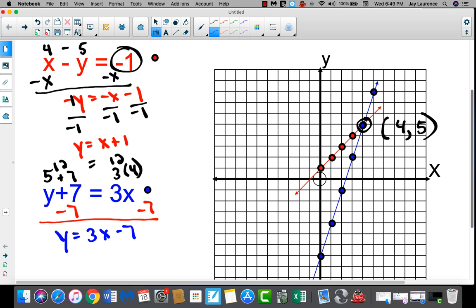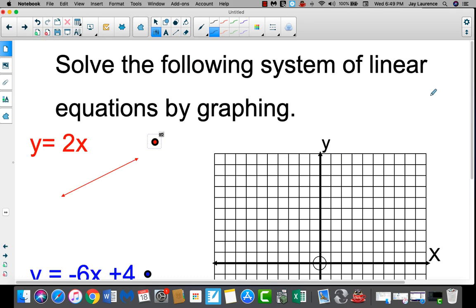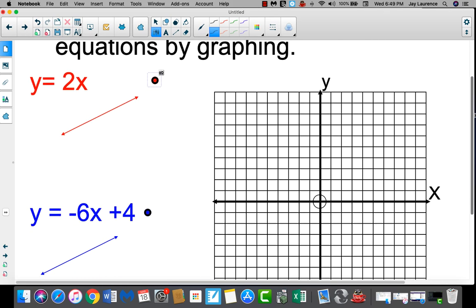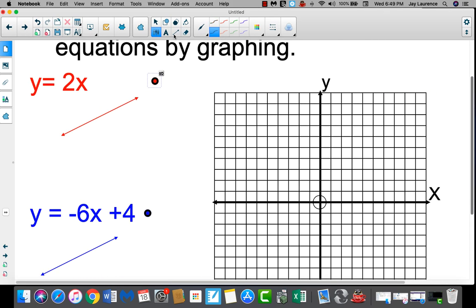Now you can check this really easily using Desmos. Such a cool thing to be able to do. So I want you to pause the video. I've given you 2 equations here. You go ahead and solve them, and then you can watch my solution, all right? Okay, here comes my solution. If you haven't tried it yet, go right ahead and do it. Pause the video and try it.